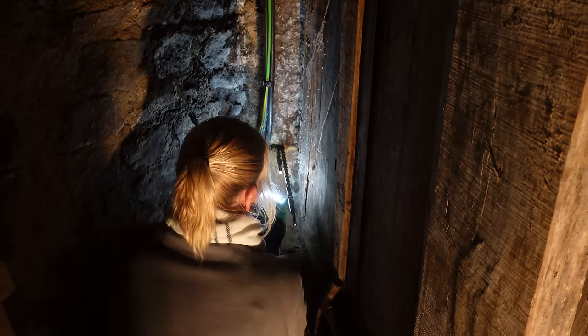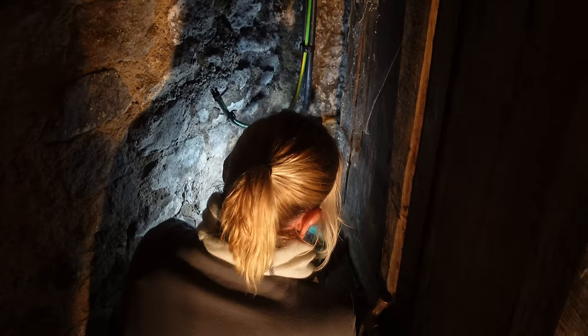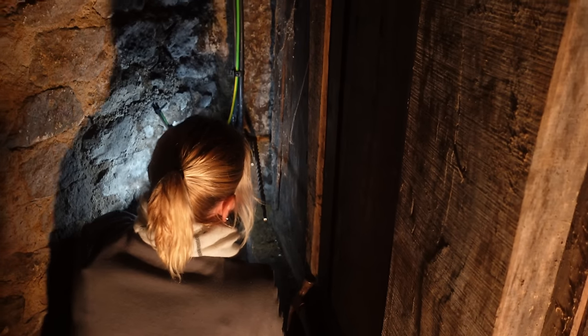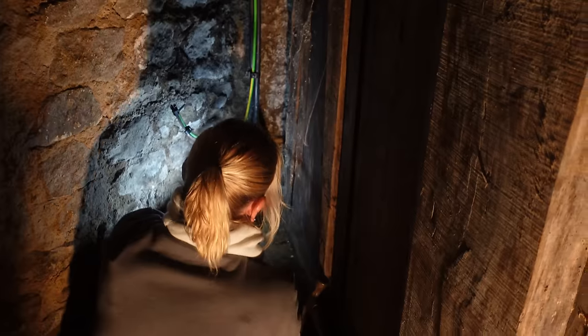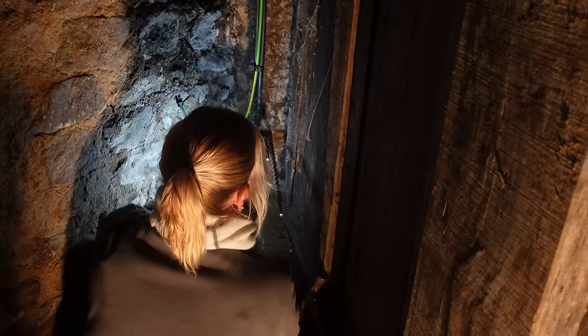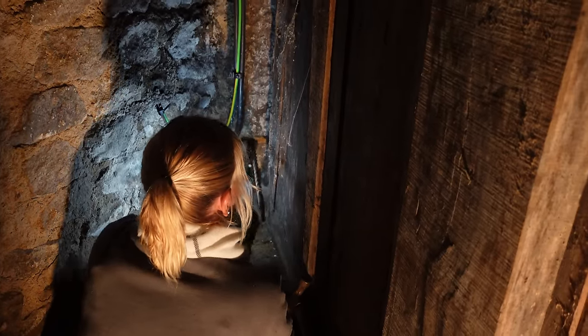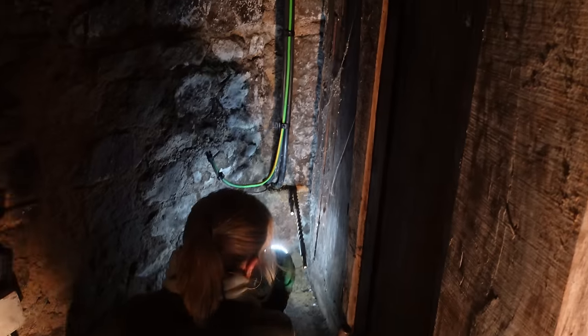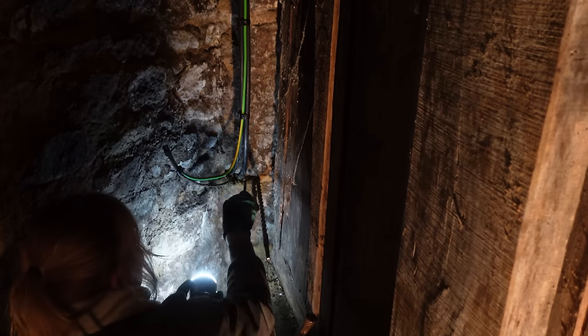Mam's trying to get them out now. So we put the long one in right the way through, and it's gone pretty much all the way through, but for some reason it's just completely and utterly jam stuck, and it will not budge at all. And we've got a big Hilti drill to go through it, and it's just not budging.